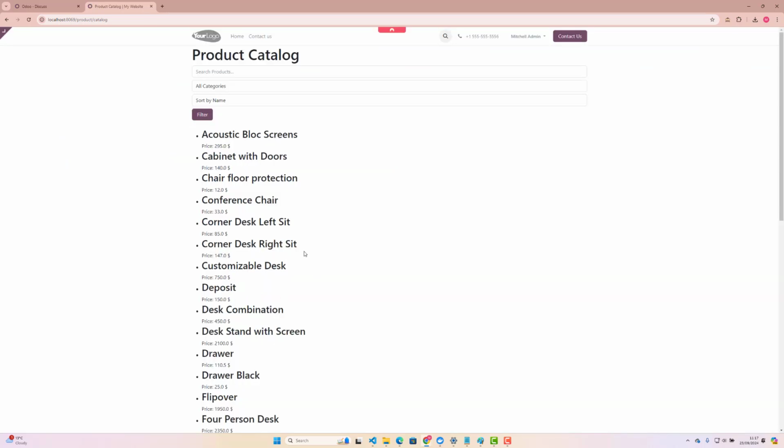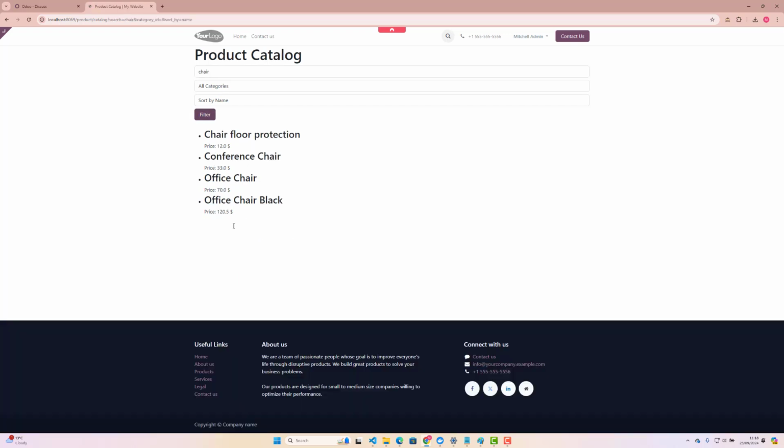Oh wow, so you can see that our module is properly working. Here we can search products with any name. So if I just write chair and click filter, you will see I can see only products with chairs. It's searching this name in all these products.